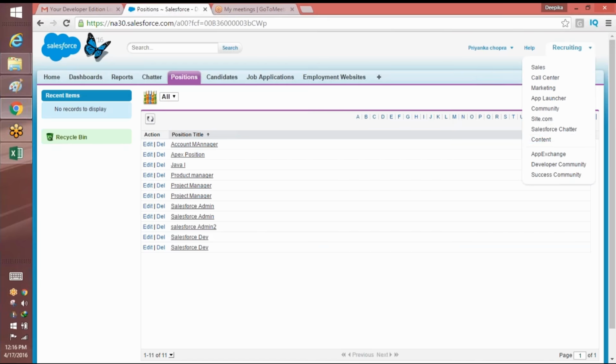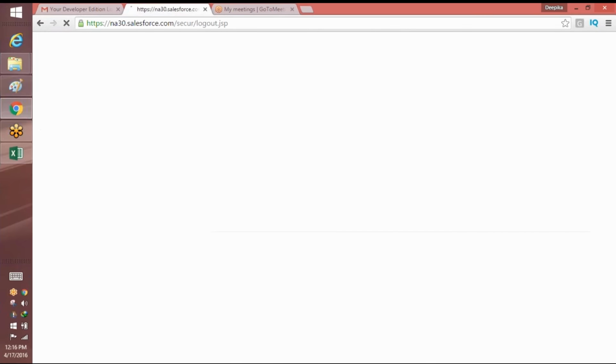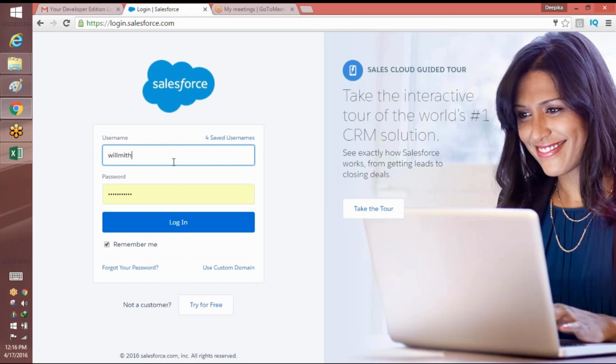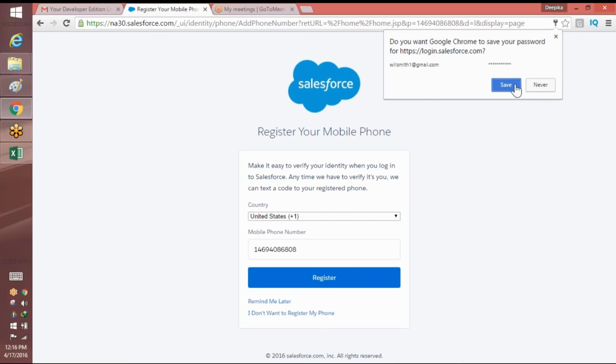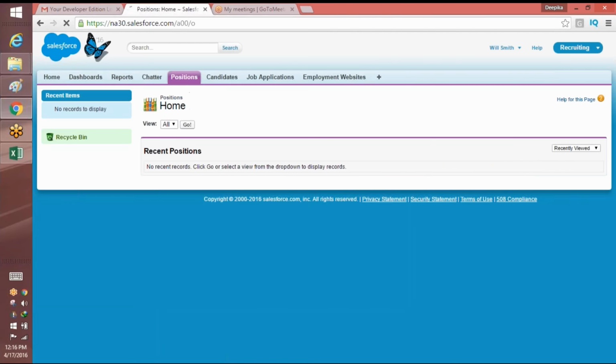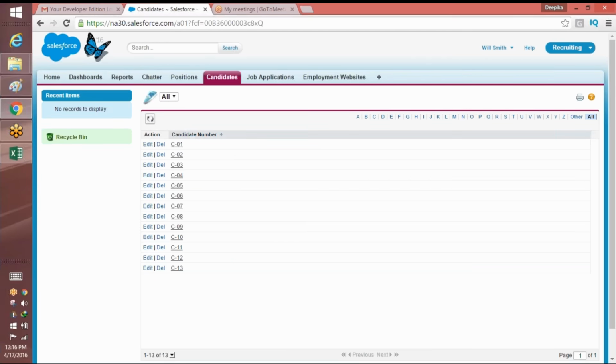Similarly, guys, if I log out and log in back again as Will Smith, what's going to happen here is if you go back here to the position record and the candidates, you are able to see the records, edit and delete them, but not able to create them.